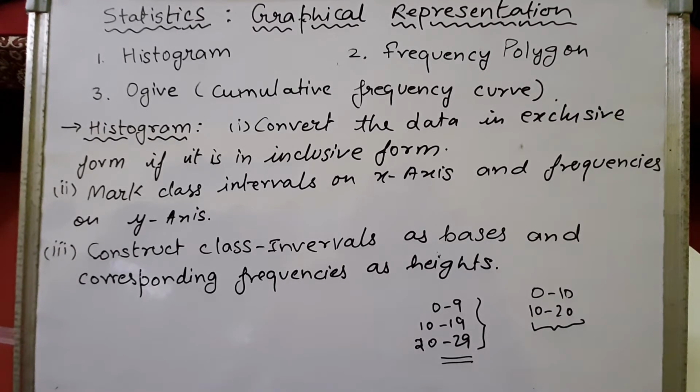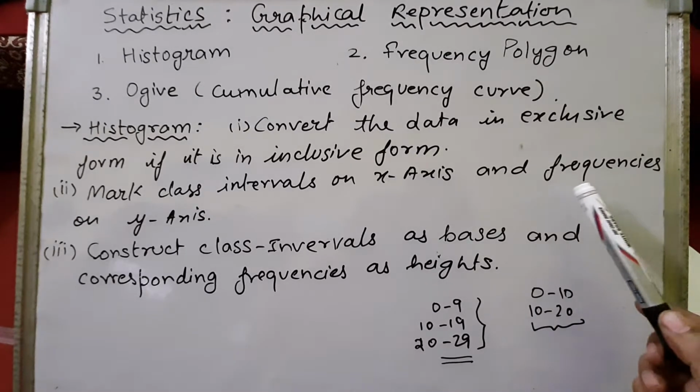Now when we have converted the data into exclusive class interval, we will represent the data on the graph. On the graph, we will draw the x-axis and y-axis, and along the x-axis we use a certain scale, or when it is given, we will take that scale only. Suppose it is given, take 1 centimeter equals 10 units or 2 centimeter equals 10 units. Sometimes it is given in the question and sometimes it is not given. So when it is given, we must follow the instructions of the question, the instruction given in the scale. We're not going to apply or take our own scale in that case.